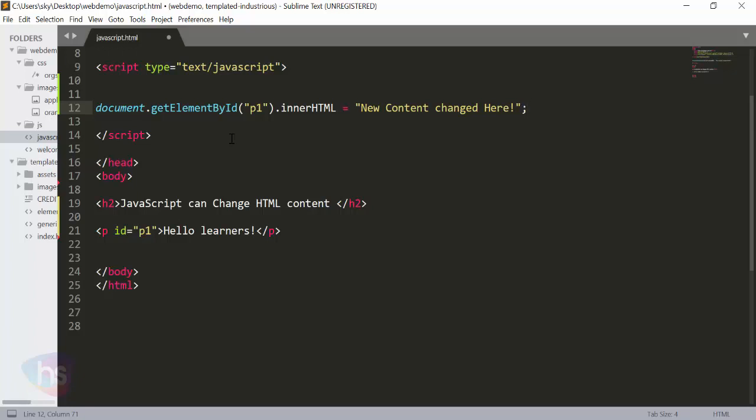Based on that action, you will fetch the data based on the function which is called, and there you can map the data using document.getElementById. The id I'm using there is p1, dot innerHTML you have to use, and this is the content you can specify, what you want to display at the place when the user wants to load the page. Now let's see the new content that changes here. If you write this, you are adding a DOM object with new content. You can create any number of elements yourself and add them wherever you require to change and modify.